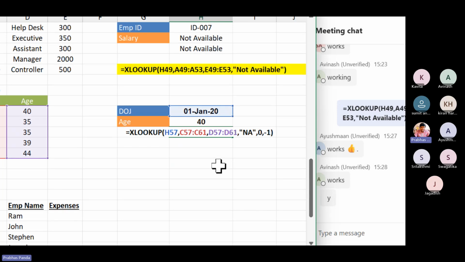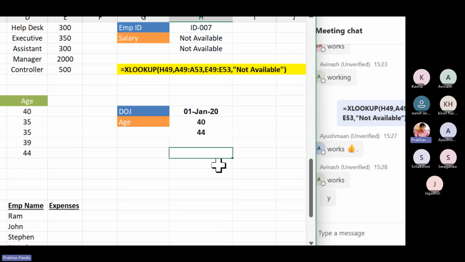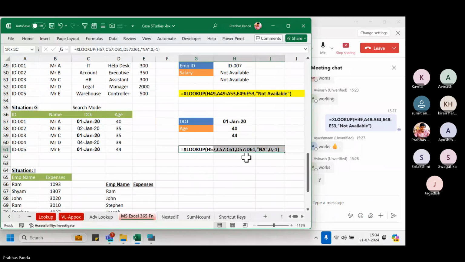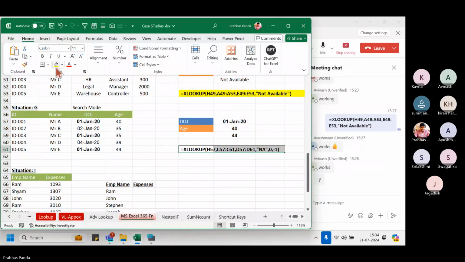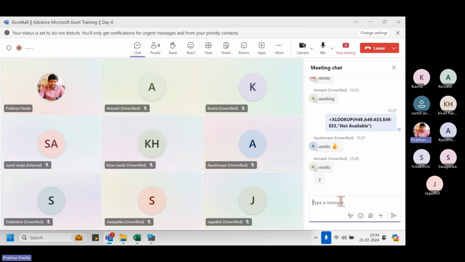So at any point of time, if you want to search your records, even from top to bottom or bottom to top, or search last to first or first to last, in XLOOKUP we have the power. So go and try this and check, is it coming well?